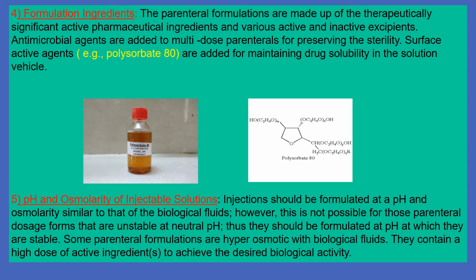pH and osmolarity of injectable solution. Injection should be formulated at a pH and osmolarity similar to that of the biological fluids. However, this is not possible for those parenteral dosage forms that are unstable at neutral pH. Thus, they should be formulated at a pH at which they are stable. Some parenteral formulations are hyperosmotic with biological fluids. They contain a high dose of active ingredients to achieve the desired biological activity.